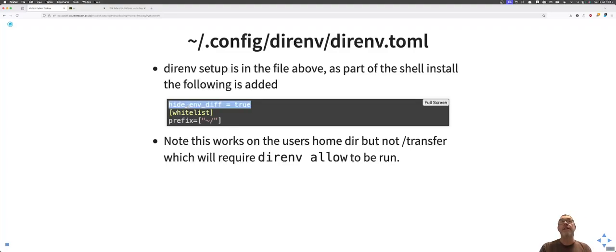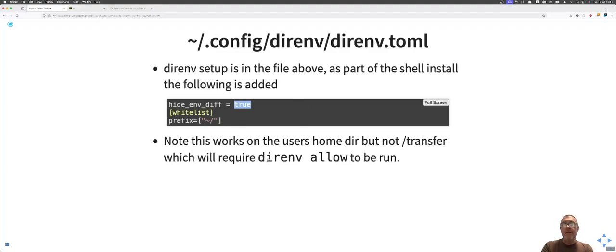And the other thing is it doesn't print out the environment differences as you change directories. It's possible to do that. That can get a bit noisy and a bit confusing. So again, I leave it to the user. If you want more complex things, you can do this. But for now, this just will work for the user's home directories and allow them to do things.